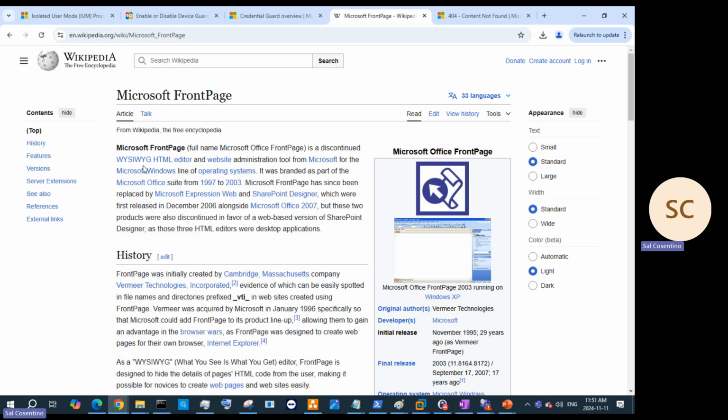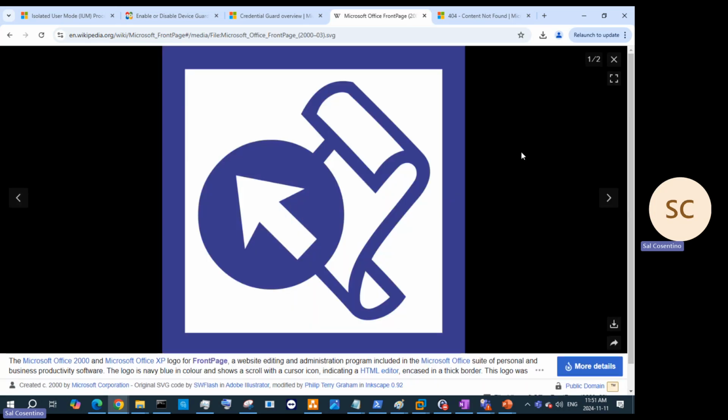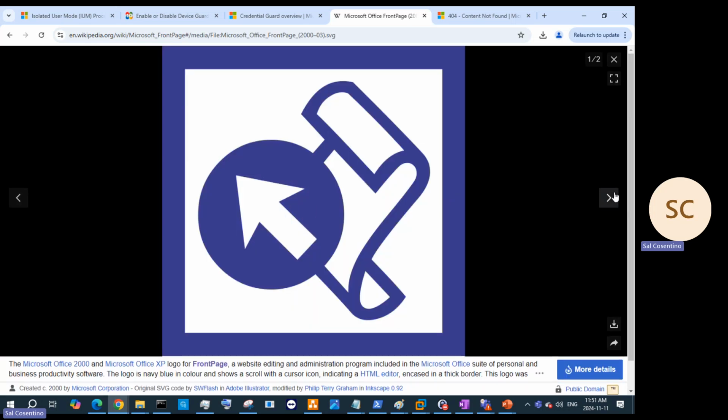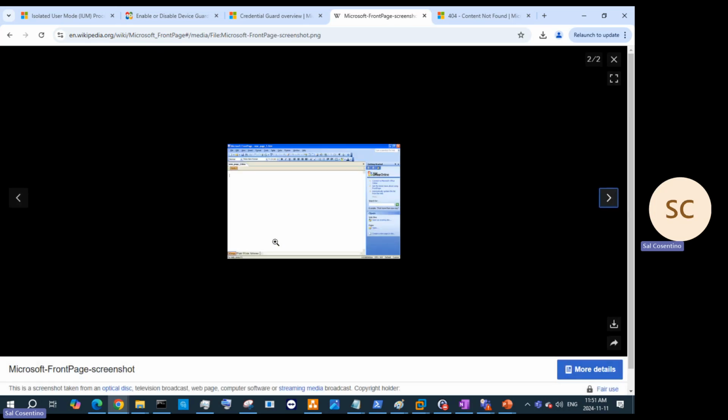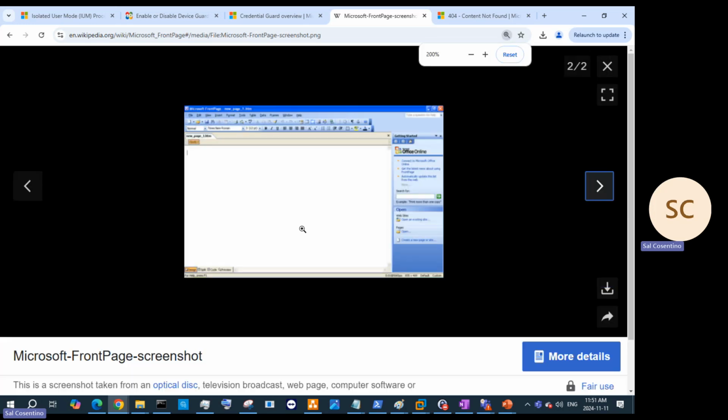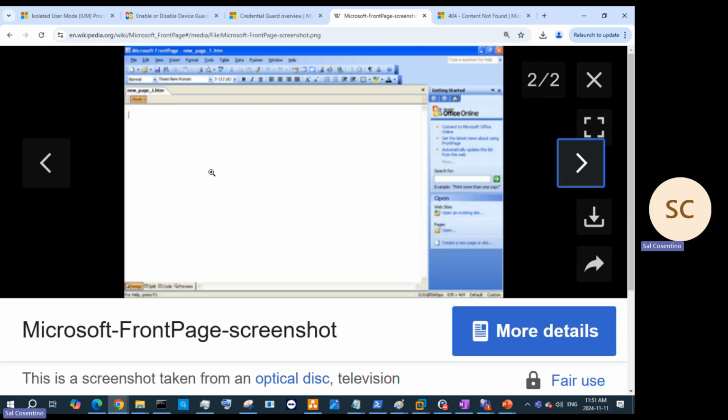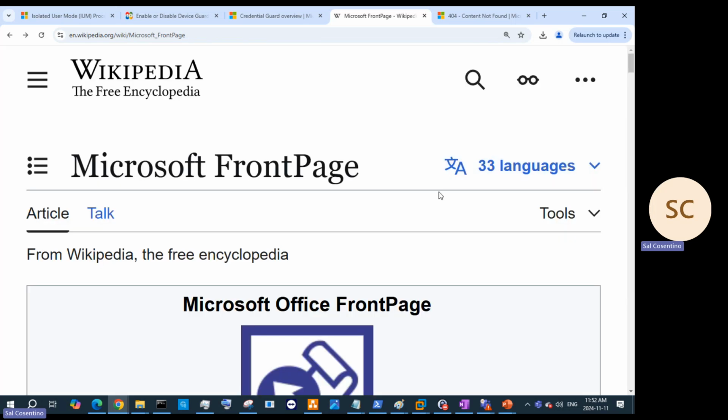What you see is what you get. So it was called Office FrontPage, but is a discontinued editor now from Microsoft and Microsoft Windows. It was branded as part of the Office suites. I don't know if you guys remember this icon here, but this was very well known and well used in Office Online. I don't know if you guys remember this, and this was back in the days.